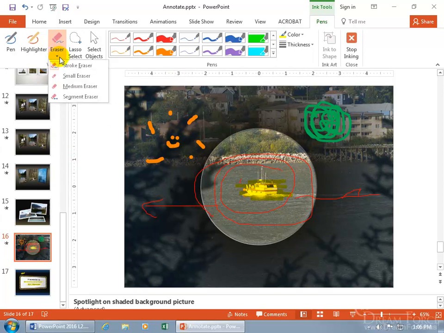Or you can click on the drop down arrow and do a segment. So when you click on it, wherever it crosses, like this line crosses that line, click on the line and it goes right up to it and just erases that segment. So whatever it crosses there. Okay. And you can click on the drop down arrow and do basic erasing, like with the small or medium size eraser. The small is just a square here, so you can get rid of that. If you need something bigger, go up to medium, click on it, see how the square is bigger, and then click and drag over this, and we'll do about that much.